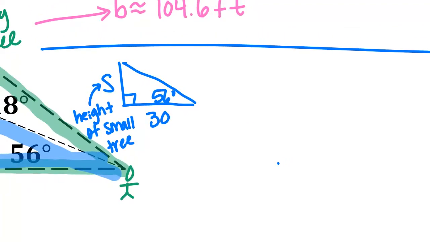Alright, then you're basically going to do the same thing we did for the big tree. Figure out if this is sine, cosine, or tangent. Okay. I have the O, the A, and the H labeled. Which one can we cross out? H. Which means we're left with which trig function? Tangent. This is a TOA.